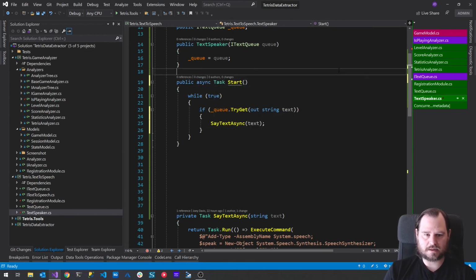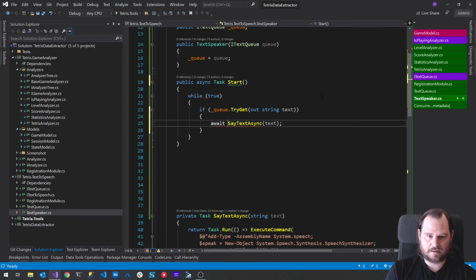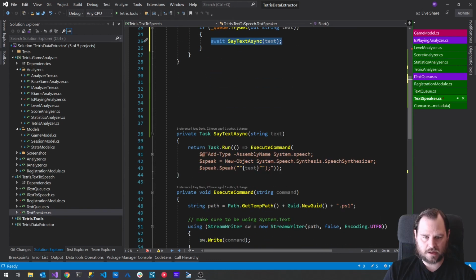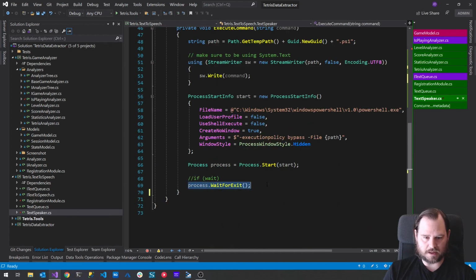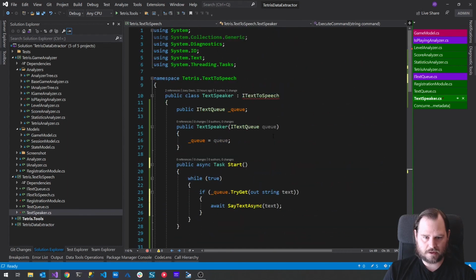Async task Start. Await. So we're going to see if there's anything in the queue. We're going to wait till we're done, which is going to wait for this to be done, which is going to wait for this to be done. Should only say one thing. Then it'll go back and try and get something else from the queue.